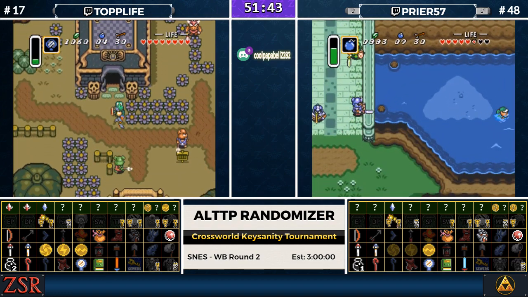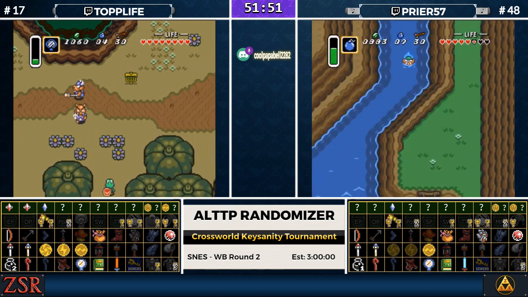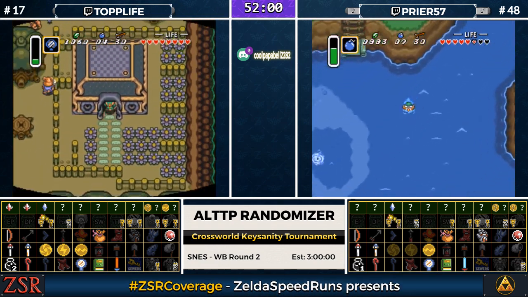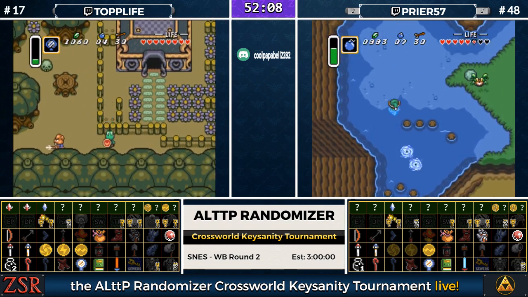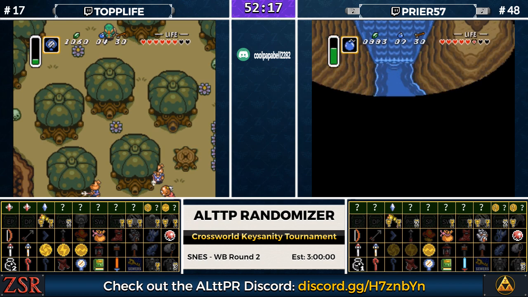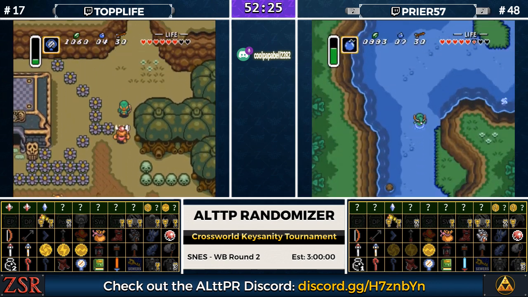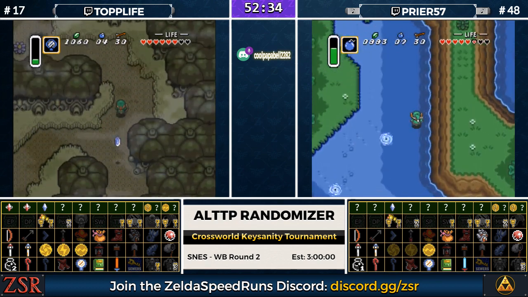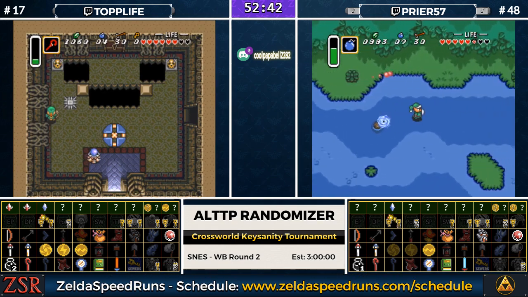So prieR opting for the fake flipper. This will get him up to Zora, which is in logic for him. With those gloves, that is actually in logic. But the entrances along the way will technically be out of logic. We will also only be able to see the item on the Zora ledge. Oh, a big key on Zora ledge. And let's see, I think we've already found Ice Palace. So the odds of that being an important big key are a little bit higher.